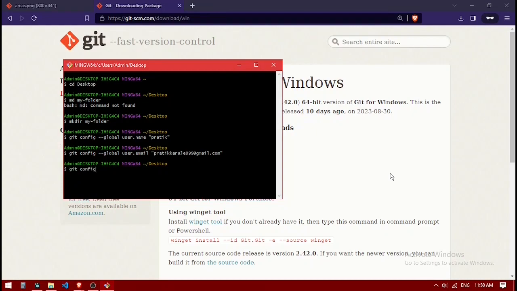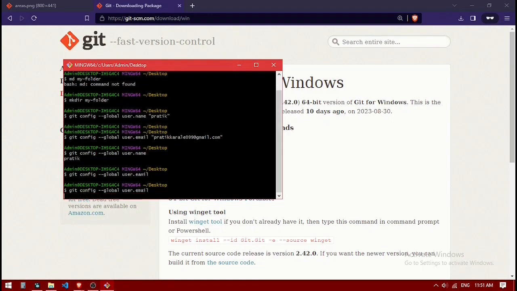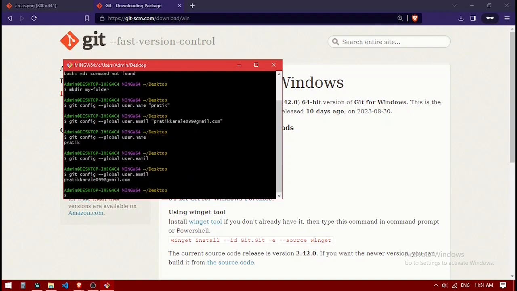So git config --global user.name, and we do not need to specify anything in the argument. Then let's hit enter, and as we can see, it shows Pratik. We'll do the same for email. Type it correctly, email, and here we can see our email is also displayed.